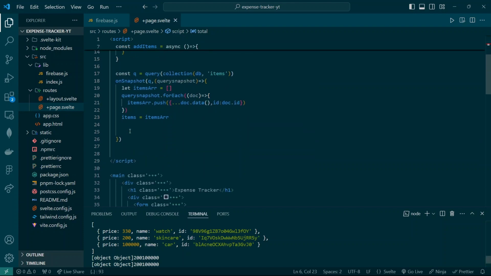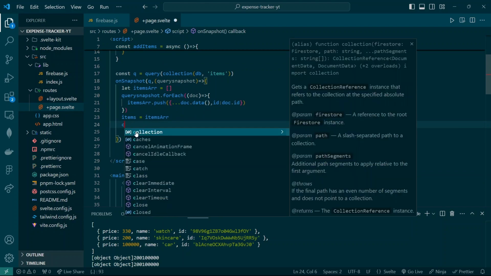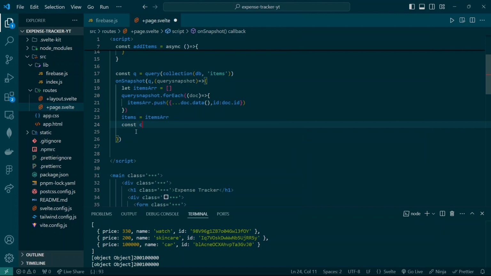Now, the next thing is we're going to create a function called calculate total. Sorry, I keep having problems with spellings.